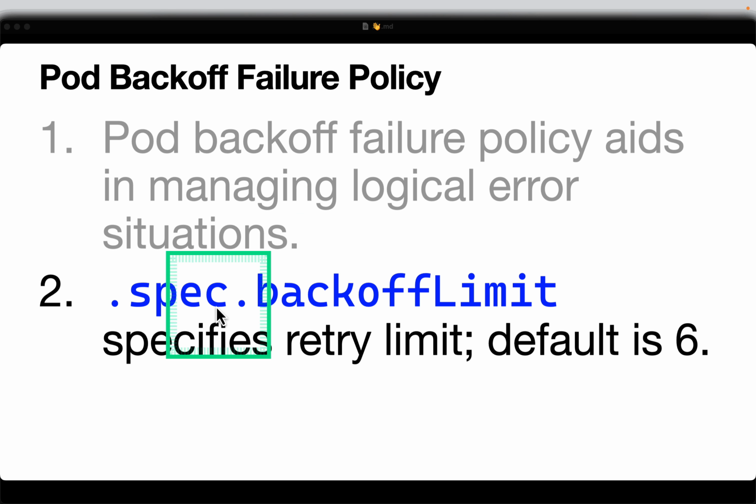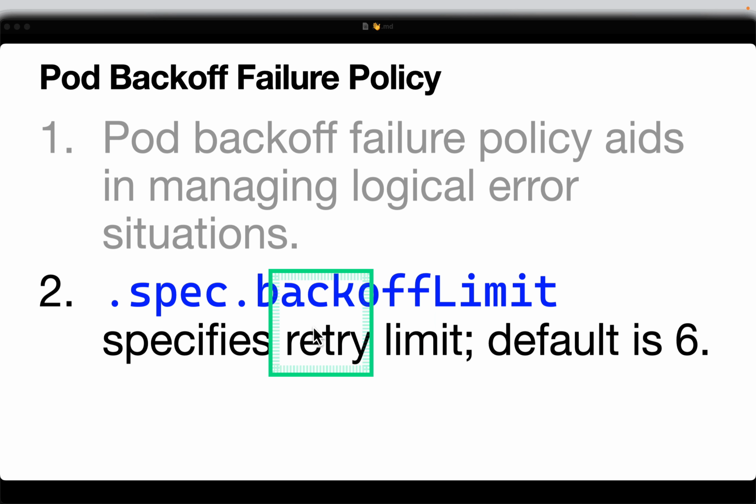This is achieved by setting spec.backoffLimit to specify the number of retries before considering a job as failed.